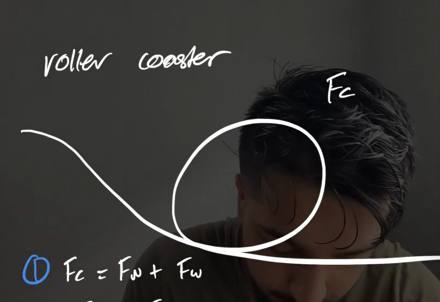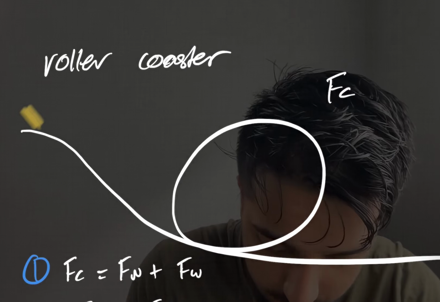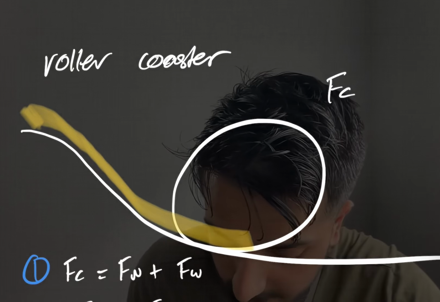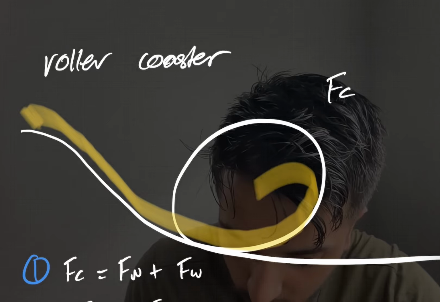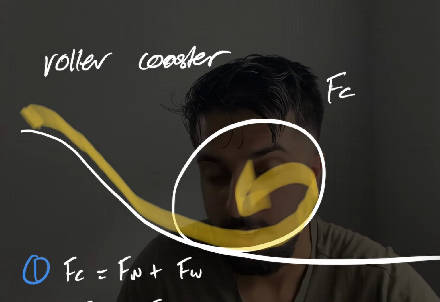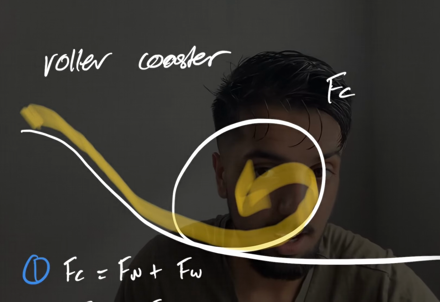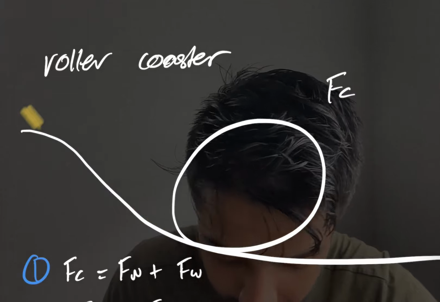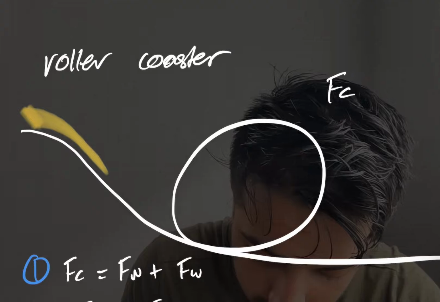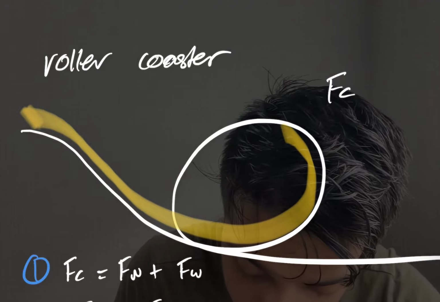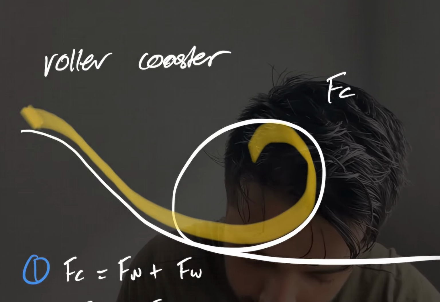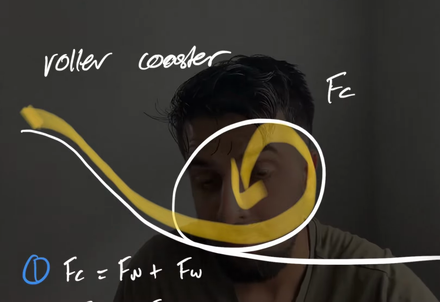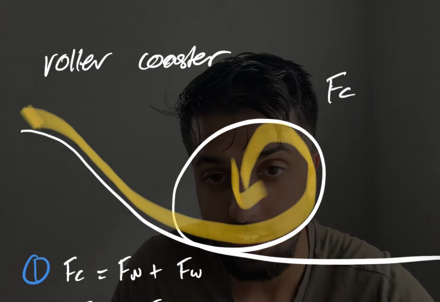You can imagine that if we start up here and we come down and we don't have enough velocity, we're just going to fall off the track like so. And that would be very painful. Probably might die because you might flip upside down. Similar scenario, if we start up here again and we get to the top but still don't have enough speed, we are again going to fall down like that. And again, probably die because we're going to land on our heads.